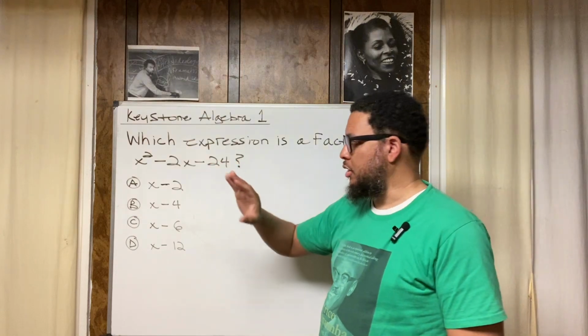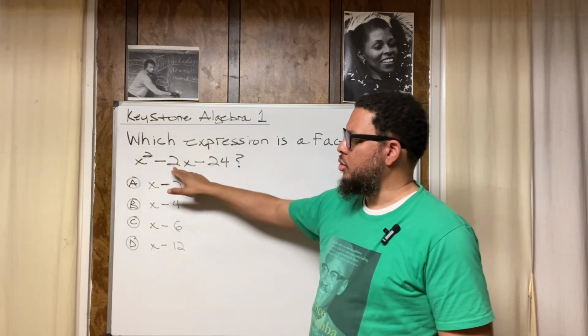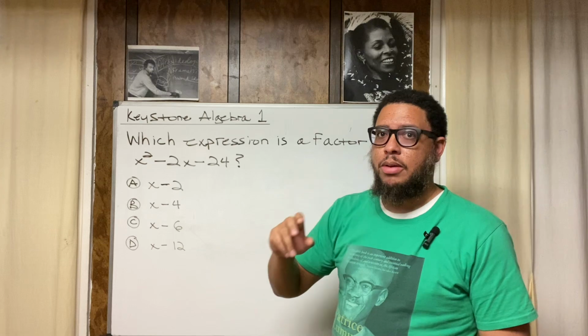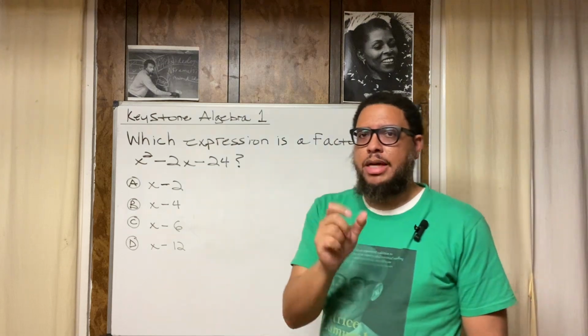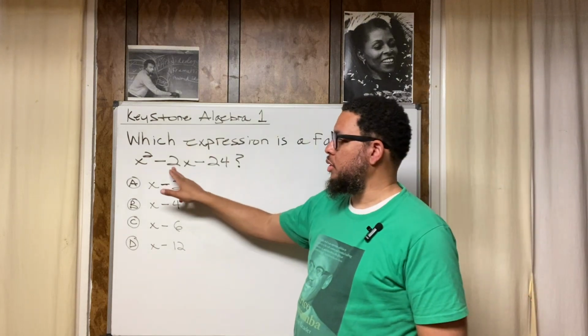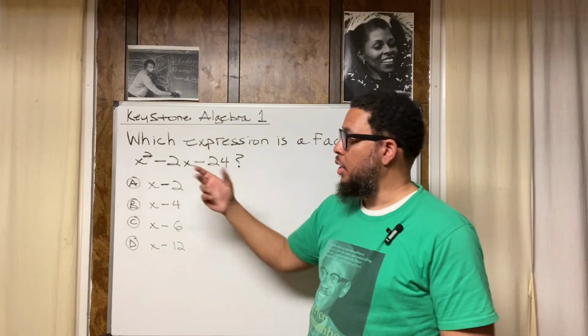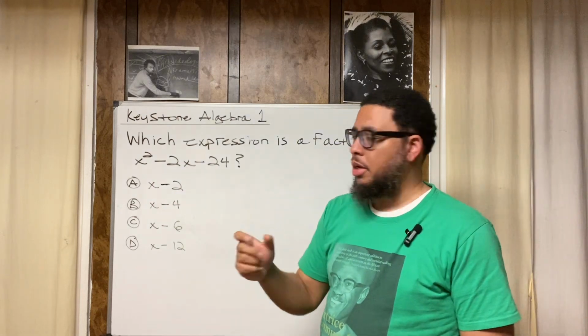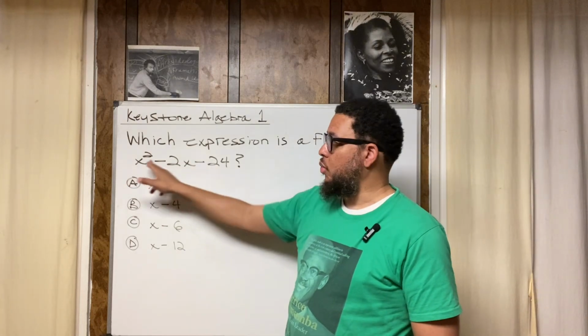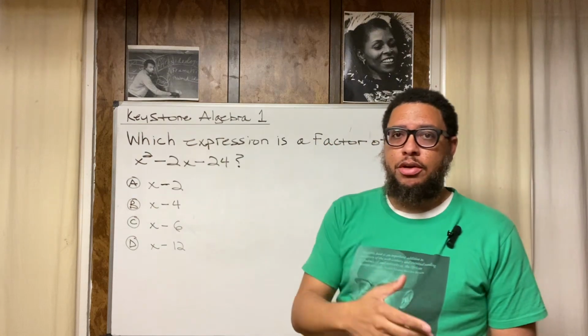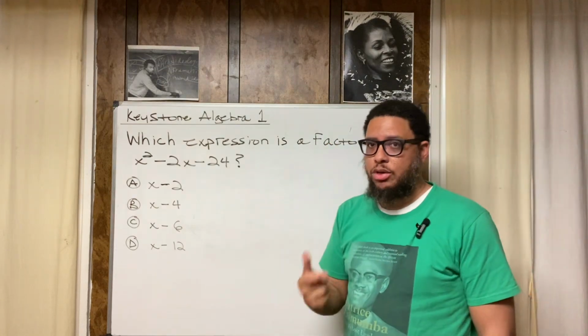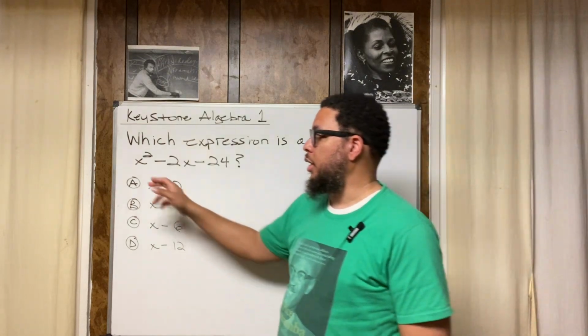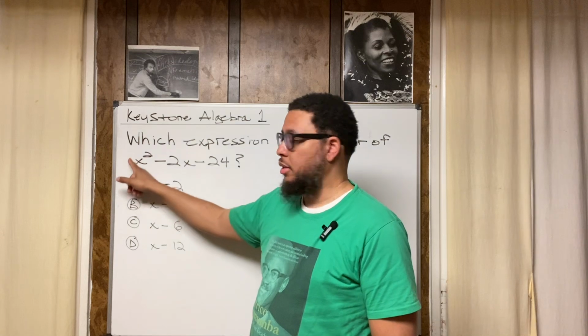Those are three terms. Now, somebody might look at this and say, well, aren't 2 and x two different terms? They're connected. They're combined. Negative 2 is the coefficient. X is the variable. They combine to make one term. So that's why this is a trinomial. 1, 2, 3.